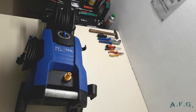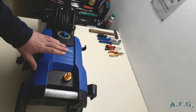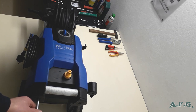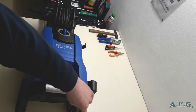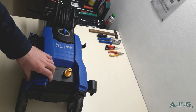As you can see, we have positioned the power washer like this. It will be easier to take out all the parts. And we will remove two Torx 20 screws from the bottom side. Then we remove the feet. And next we will be removing the styling cover by hand. There are two hooks in the top of the cabinet, they must be in the correct position. So first we will start with these two Torx screws. Now we will remove the styling cover with our hands, like this.